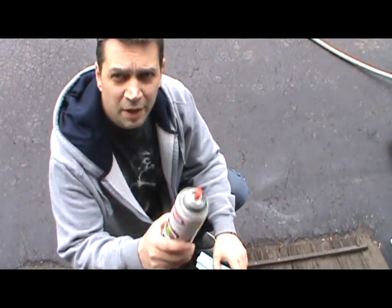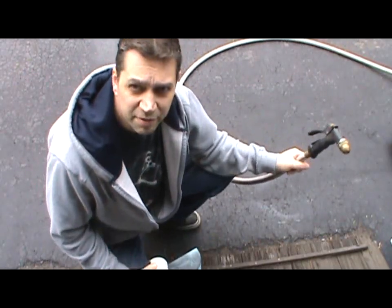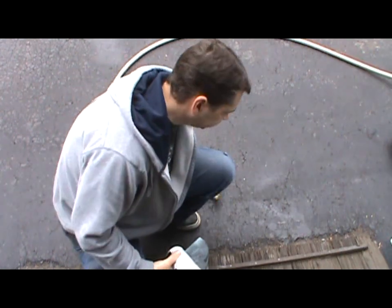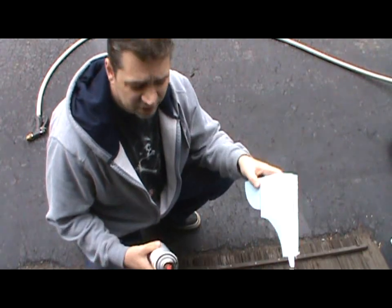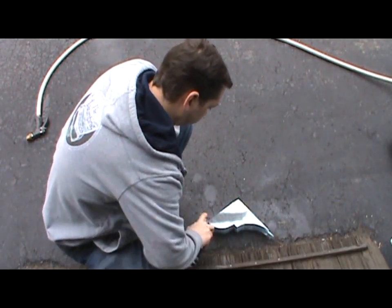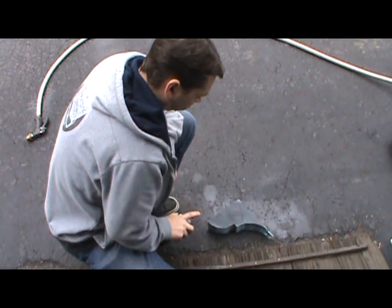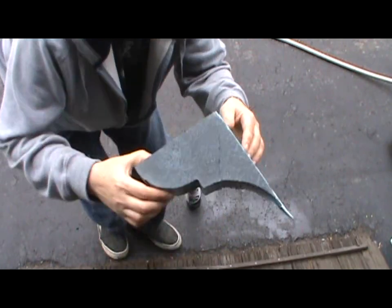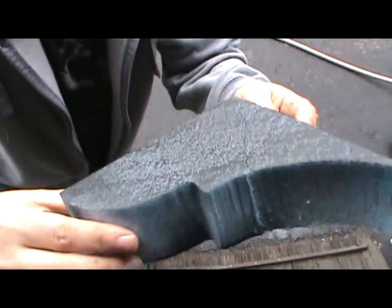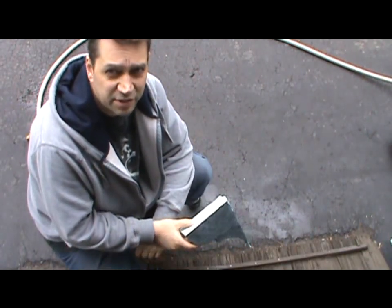Okay, I've got my scrap pieces of foam. I have my spray paint all ready to go. I also have the hose ready to rinse this off if it starts eating through the foam a little too fast. So we're gonna give this a quick test run here and make sure that this is having the right effect on the foam that we're looking for. Okay, and you can see how that spray paint is eating into the foam, taking away that smooth surface and giving it a nice texture. I'm pretty comfortable with how that looks. So we're gonna go ahead and paint the face of the stone.